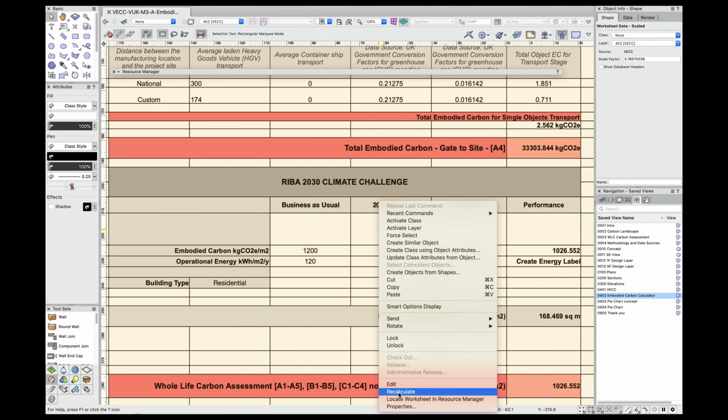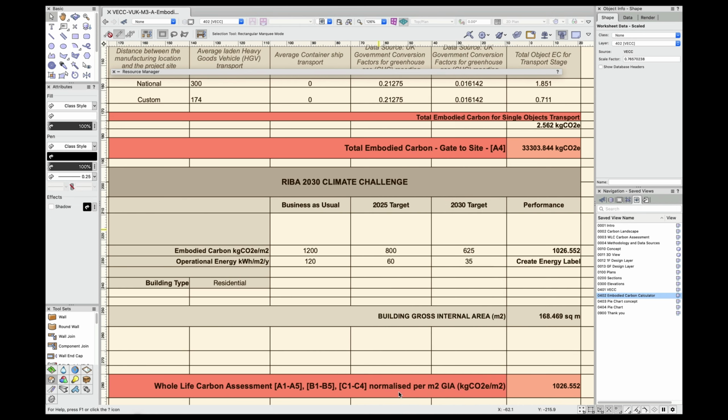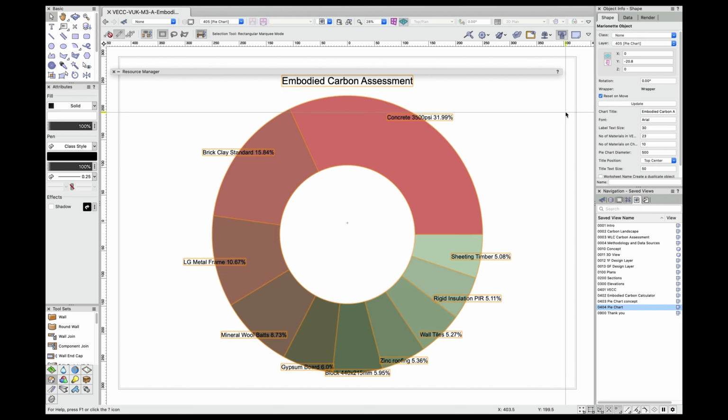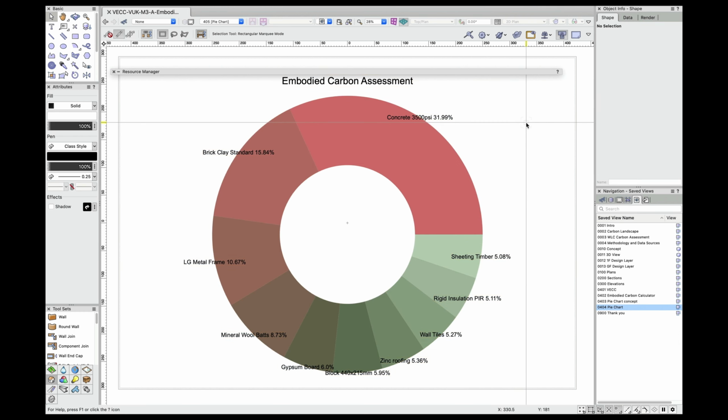We need to recalculate the worksheet and look how much of a difference that makes, bringing us much closer to that 2025 target. We can also update the pie charts and see bricks are no longer the top contributor.